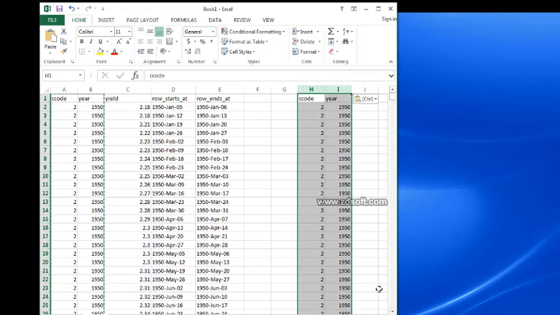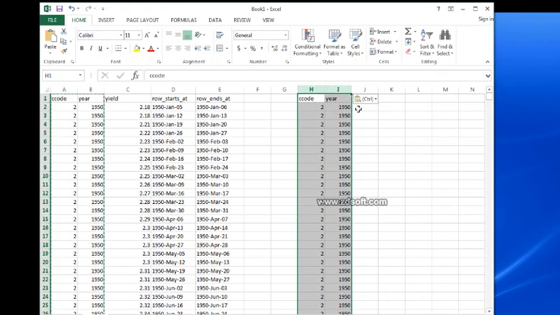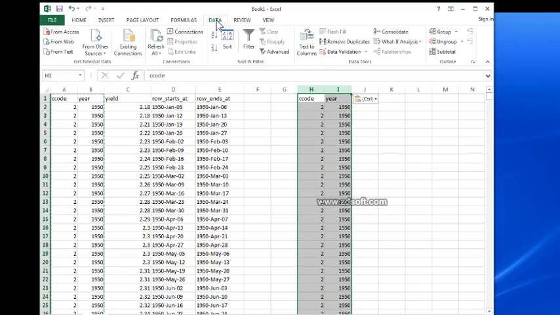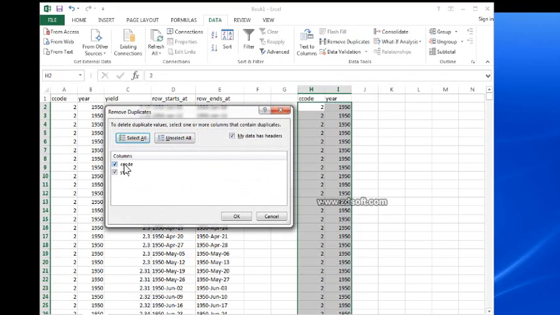The next thing we're going to do is use this to create a list of every country in our data set and each year for that country. The way to do that is to go up to the Data tab and go to the Remove Duplicates option. You can see here it's going to allow you to remove the duplicate values for country code and year.